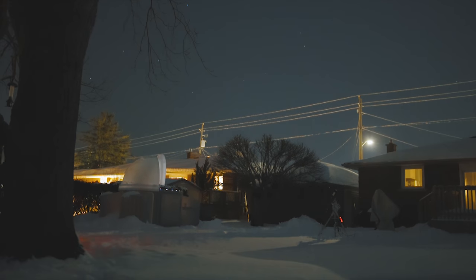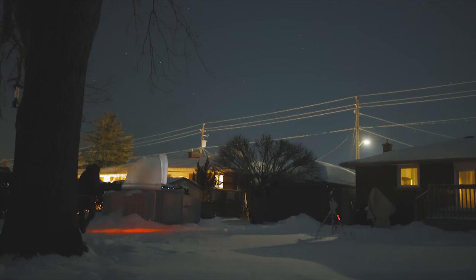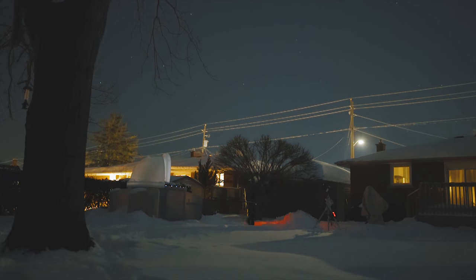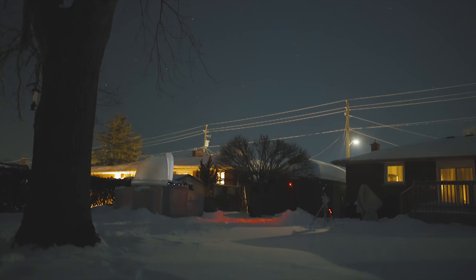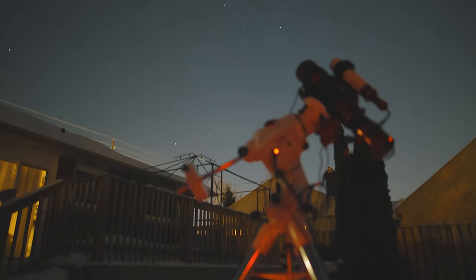The clouds parted for a grand total of two and a half hours — pretty good for January. If you've had more than three hours of clear sky time this week, consider yourself lucky. No one said this was going to be easy, but that's half the fun. Astrophotography isn't for the faint of heart — if you've spent a night in your backyard this winter, I salute you. Here's to another great year of the most ridiculous hobby on earth.